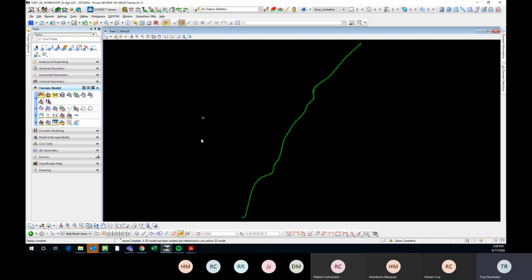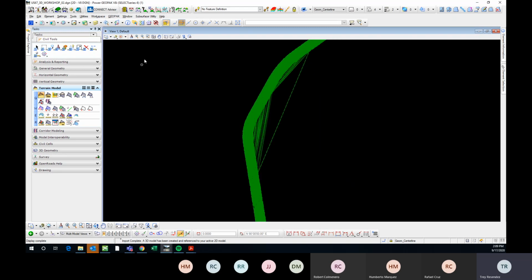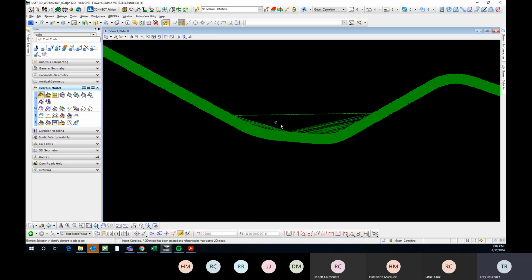Now we have our entire combined terrain here, and if you see in this area, we have some weird stuff going on over here, and this will happen sometimes.